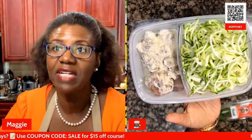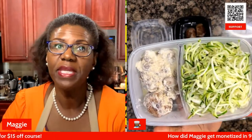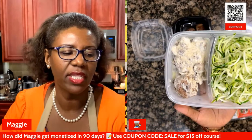Now the thing is, you don't have to cook it long at all. Really, you just want to heat it up, or at least for me, because I still like it to have a little bit of al dente, a little crunch to it. If you like it soft, especially if you're cooking for kids, then you can cook it longer.